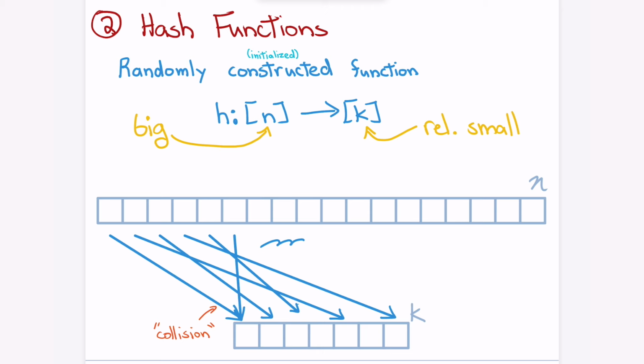Now, one subtle point to make: when I say a random function, you take an input, you get something out. But there are two ways to interpret that. It could be like you put in a number and then something random happens and out comes another number. But that's not what we're doing here. These functions, we're going to construct randomly ahead of time. Then we'll put in a number and it'll look like it's random on the outside, but it's actually fixed internally. So these are randomly constructed functions in particular.